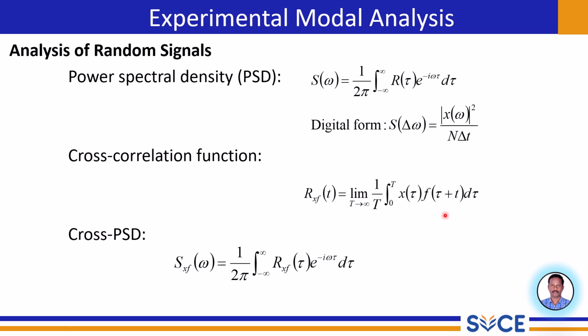Further, we move to cross power spectral density. This cross power spectral density is similar to PSD. It is also a frequency domain representation of the cross correlation function. This equation of the cross PSD shows that it is a Fourier transform of the cross correlation function, which is given above, that is R of x f of psi. The cross power spectral density provides information about the frequency content that is common between two signals, as well as the phase relationship between these shared frequency components.